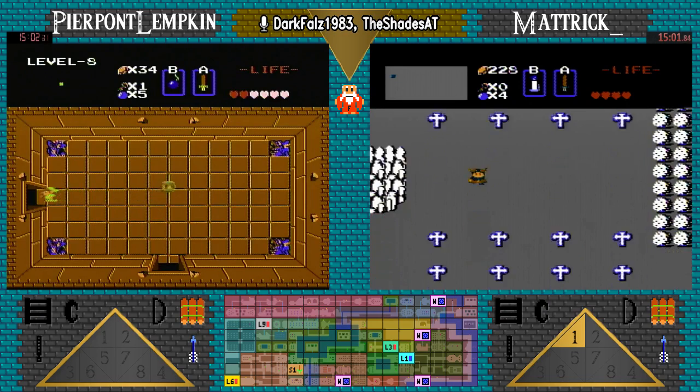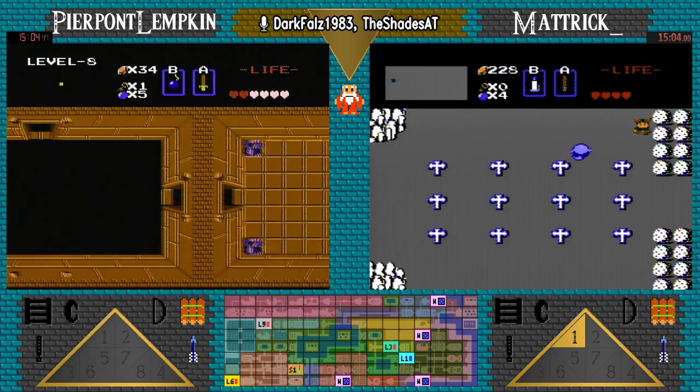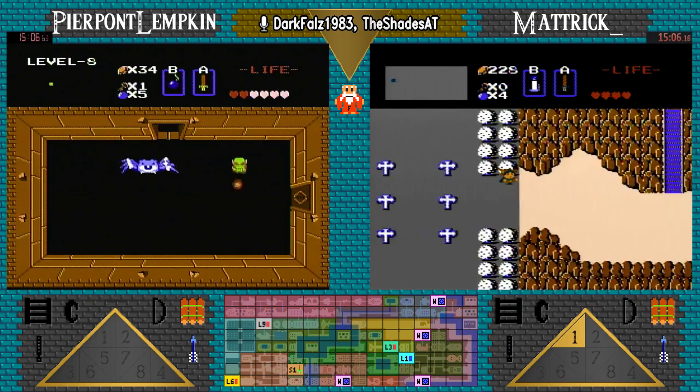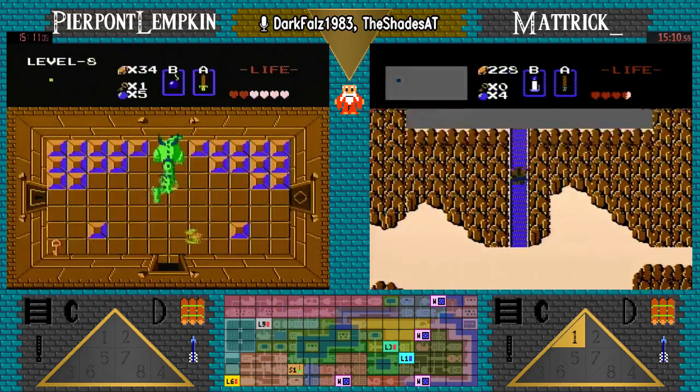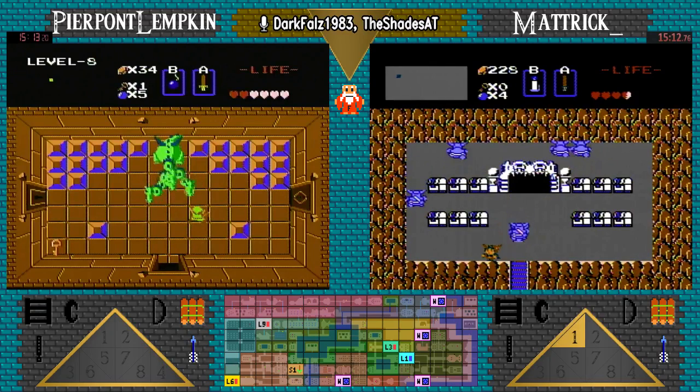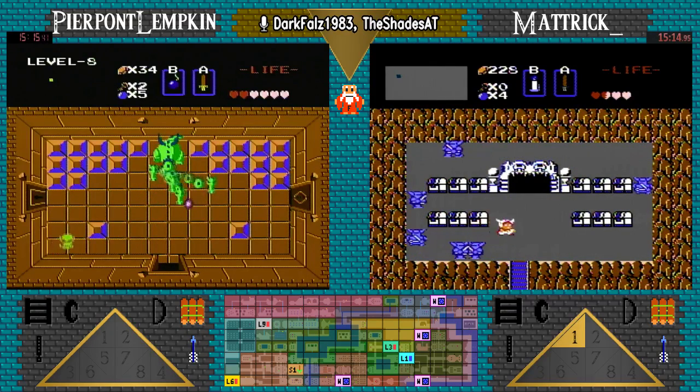Hey, Ruby Boss, I'll take that. Free money and an easy kill. Hello, Gohma. And hello, Gleeok. In the room he's normally in, anyway.